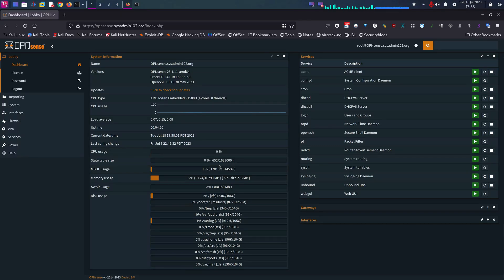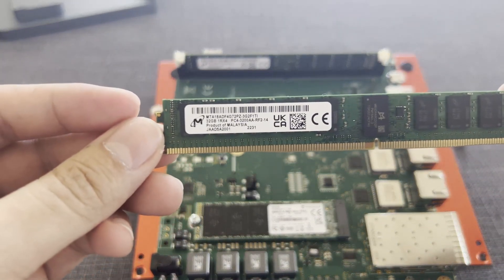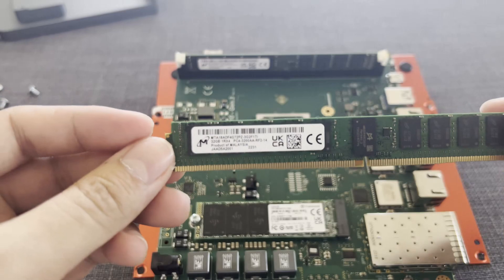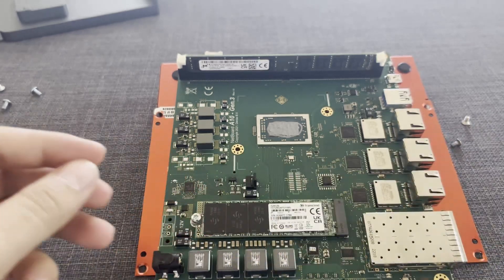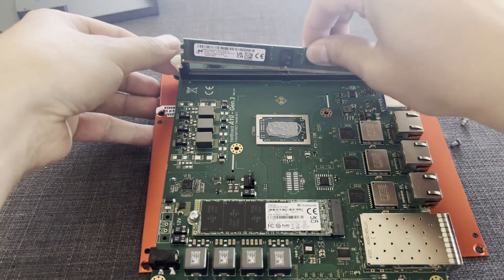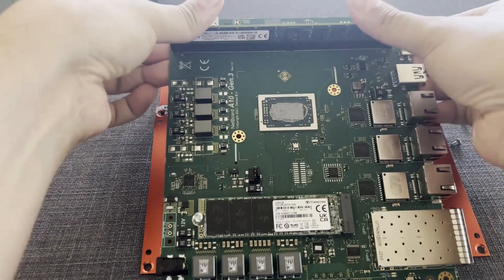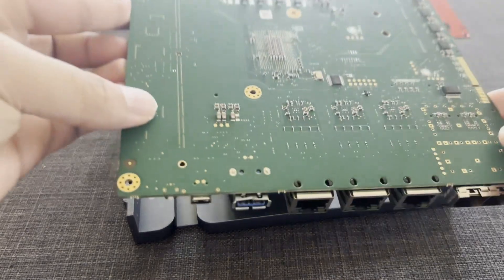Now I am going to shut it down and we are going to test out the 32GB. This is DDR4-3200 as well, and it's ECC memory. Let's put it in and see if it boots up. Since this is for testing, I'm just going to put the heatsink back on instead of reassembling the whole thing, just so I can shed the heat and we are able to boot it up.